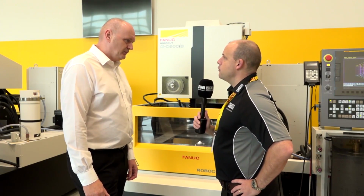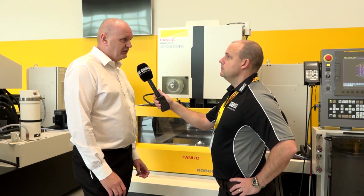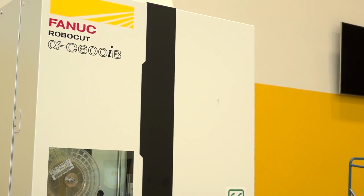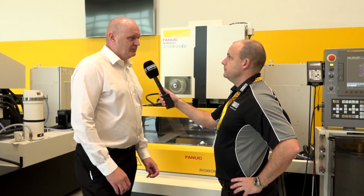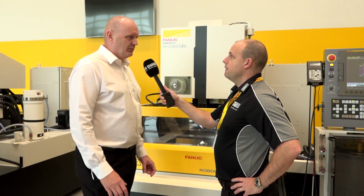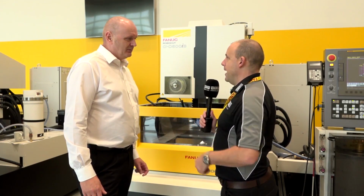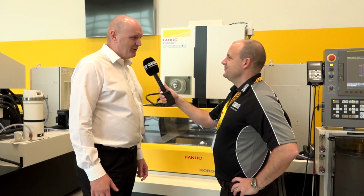Okay, neat. What about extra axes? Are they available? Extra axes are all available on all machines. Again, we have our own rotary table called a CCR. This is a small compact rotary table, takes up to 40 kilograms in weight. Very accurate again. So give me one more then, Andy. Time is short. Another thing you'd be pushing about this model. RoboCut CAM-i is our offline programming system. It's a full-blown CAD-CAM package, completely and only designed for Fanuc RoboCut machines. Easy to use? Would I pick it up quickly? Very easy to use. One day training, you're up and running. And when you get into those battles that we're talking about now, do you win them more often than not? I'm doing a good proportion, yeah. Very good at the moment.